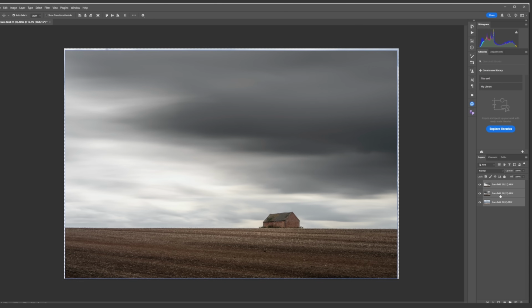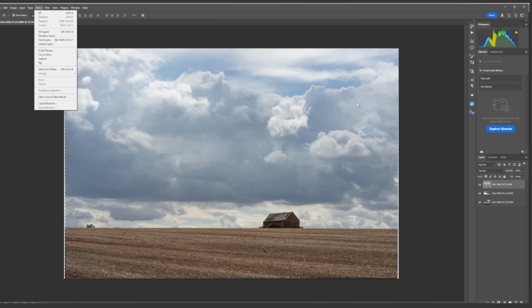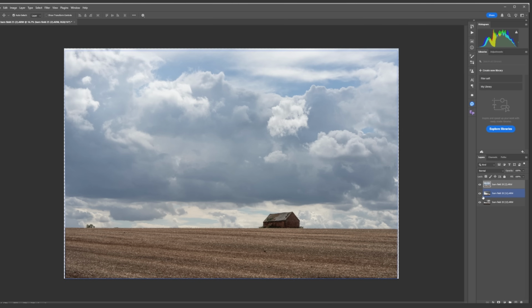The next thing I'm going to do is actually bring the bottom layer to the top so I can see it. And I'm going to select sky. Actually, the first thing I'm going to do is switch those 2 layers off. I'm just going to remove these bushes to make the image more even, because I've removed them in the other images.